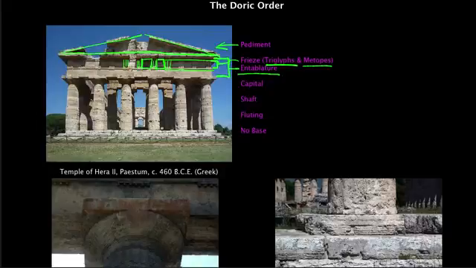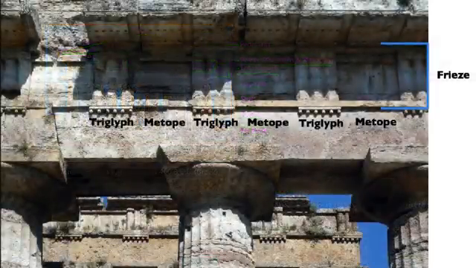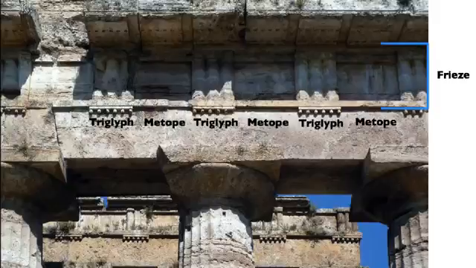Now, the triglyphs we don't think are just arbitrary. We think that they probably came from a time when temples were built out of wood, and these would have been the ends of planks that would have functioned as beams in the temple. And they would have, of course, been supported directly over the columns. You'll notice that every other one, at least, is aligned directly over the columns.